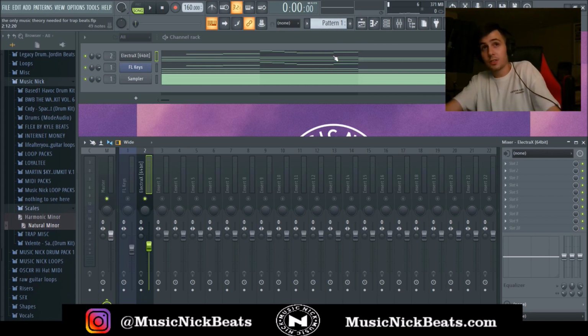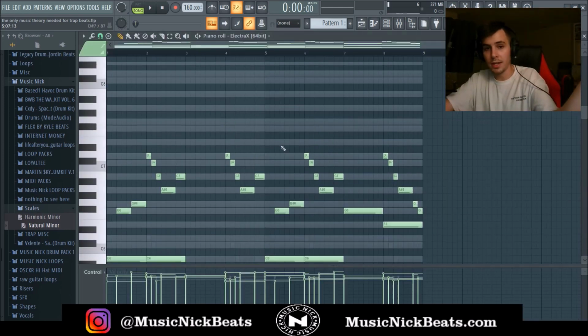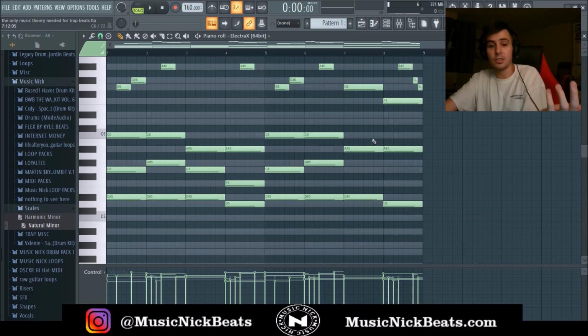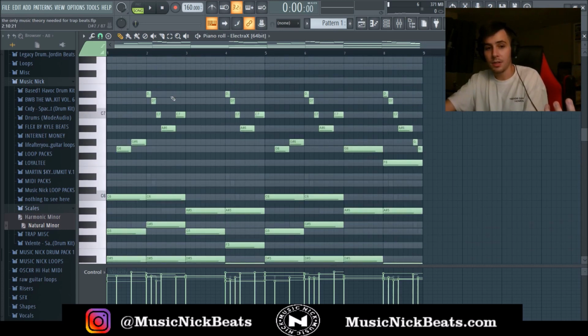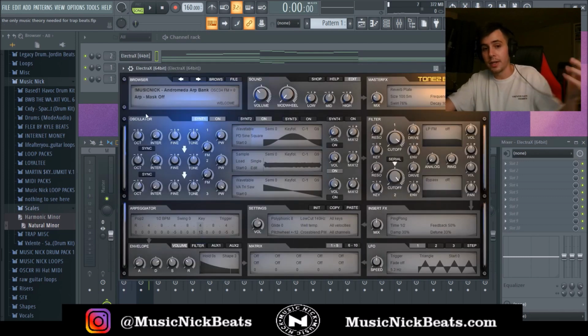So when I showed you, we could just Google it. We Googled the simple chord progression, first, sixth, third, seventh. So we inverted it so they're closer together. We threw a top line on it. So now this is unique. This was a very common thing, but now we made it unique with this top line, and we made it super unique by throwing it into this crazy ARP that we had.